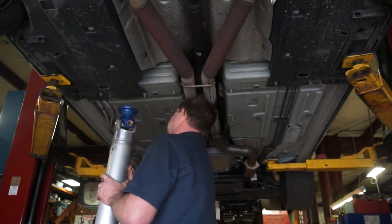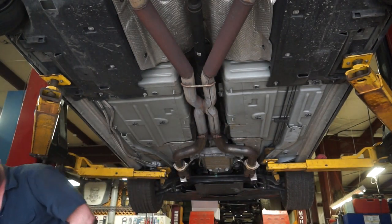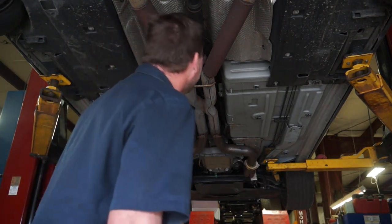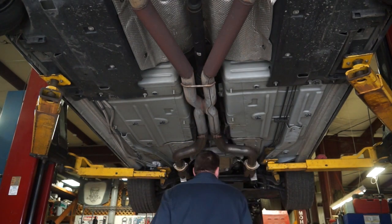All right. Lay that down, because I'm not going to drop the shaft on the floor today. So, got a couple bolts there, a couple bolts there. Let's get some tools.